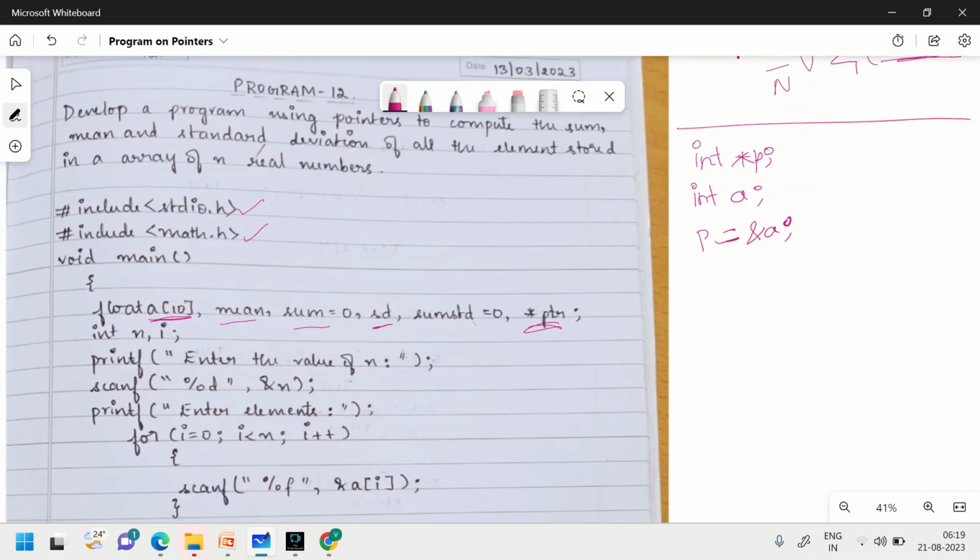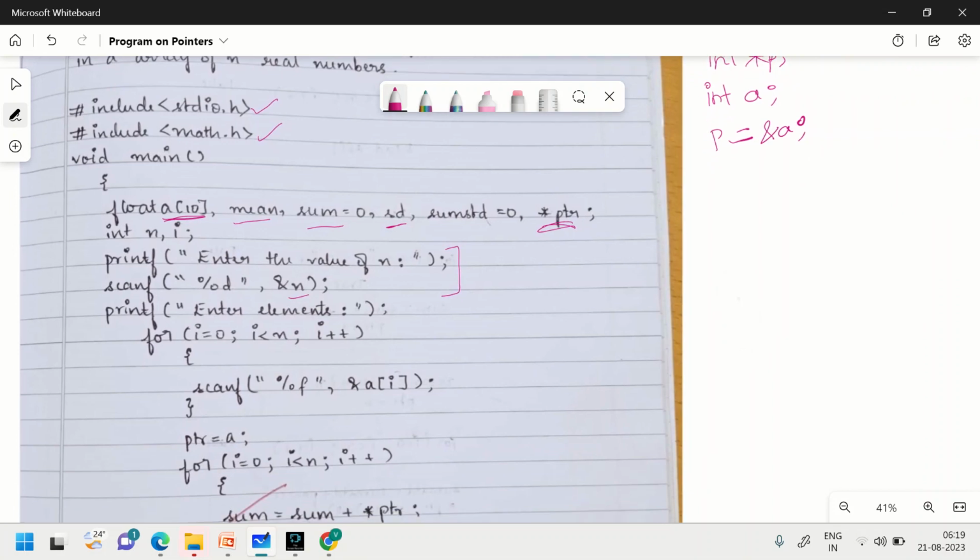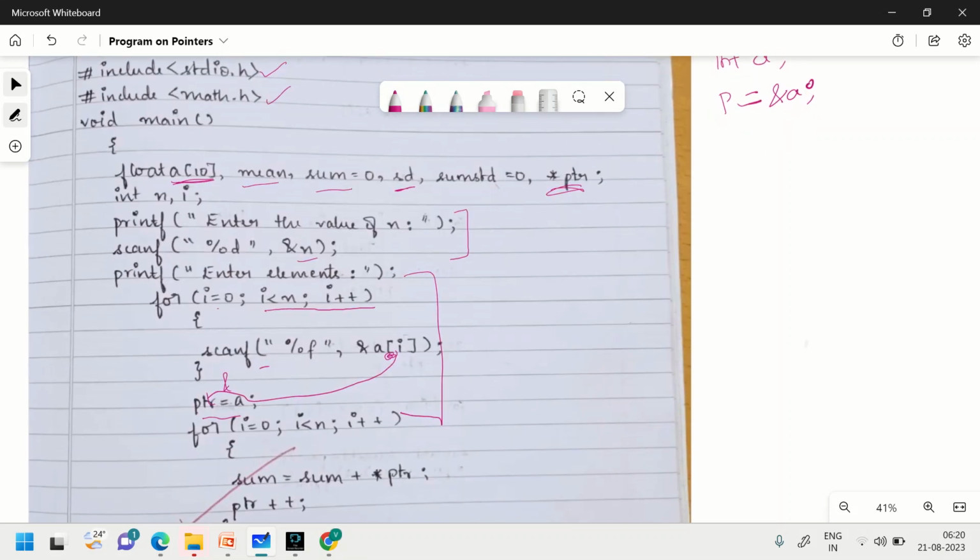First thing, you will ask the user for the number of elements, the size. So n. And in those n positions, you are going to input the elements. So for i equal to 0, i less than n, i plus plus, scanf percentage f and of array of i. Once you do that, see here, what is this statement used for? This statement is for storing the address of A in this pointer. Why I have not written and of A here is because the address is already written here. So you just need to copy that value into the pointer. So pointer is equal to A.